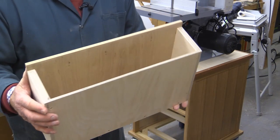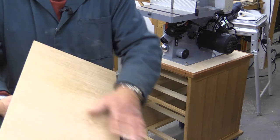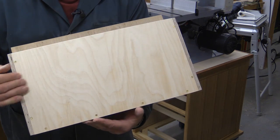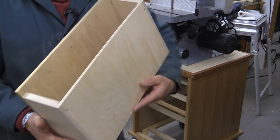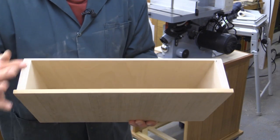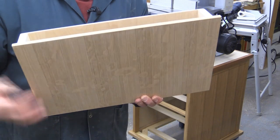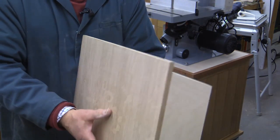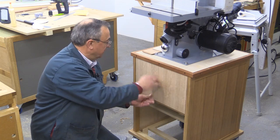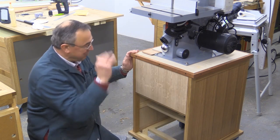This top storage bin is now just about done. I've stuck those thin strips around the edge of the veneered MDF front panel, and everything else is glued and the panels are screwed. I haven't done anything fancy to keep the front face onto the side pieces — I've thought about putting some brass screws in, one at the top and one at the bottom on each side, but I'm going to take the risk that the glue will do the job. We'll see. I'm quite pleased with it — it fits nicely and once it's got a bit of Osmo on, it'll look absolutely brilliant.